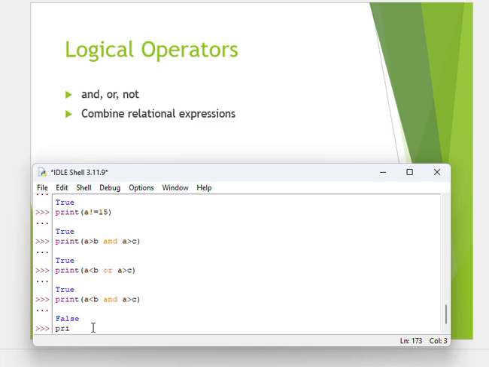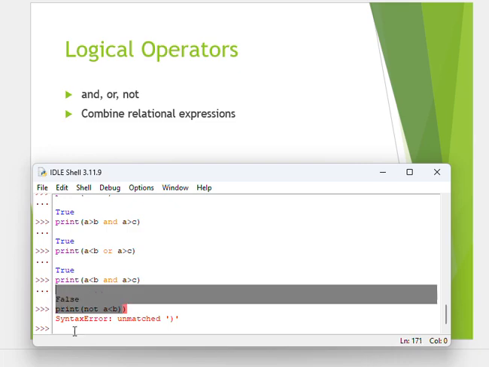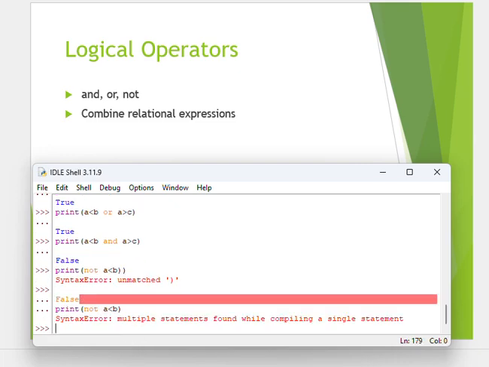If I write print not A less than B, so A is not less than B, so you are going to get a syntax error. Now what is the reason? I have put double twice, so it should have only one. These are the things which you have to be very particular about, and I'm trying to give you all such possible cases where you may get errors also.